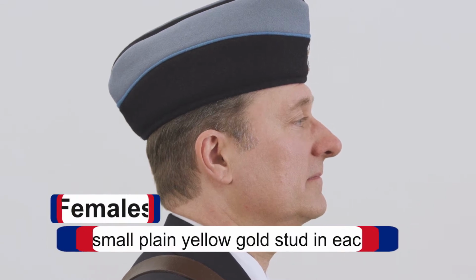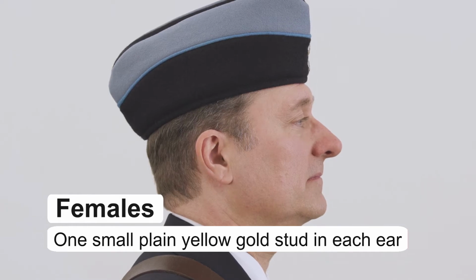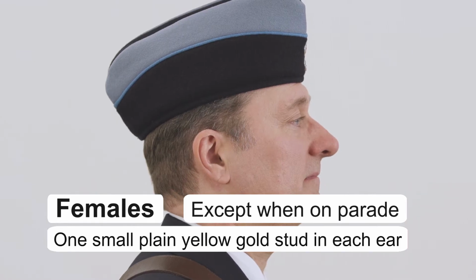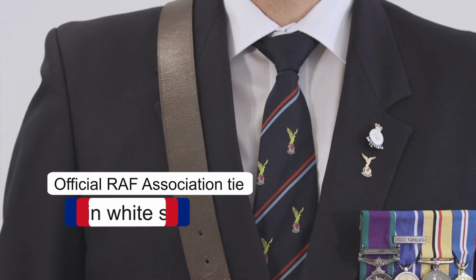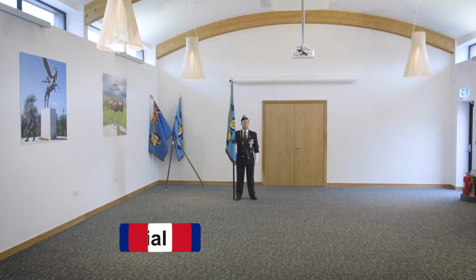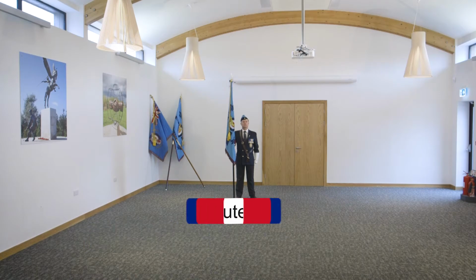For females, one small, non-obstructive, plain yellow-gold spherical stud may be worn in each earlobe at all times, except for when on parade. An official RAF Association tie is to be worn with a freshly laundered, pressed, plain white shirt without button-down collar. Next, we'll work through the ceremonial positions and drill movements.